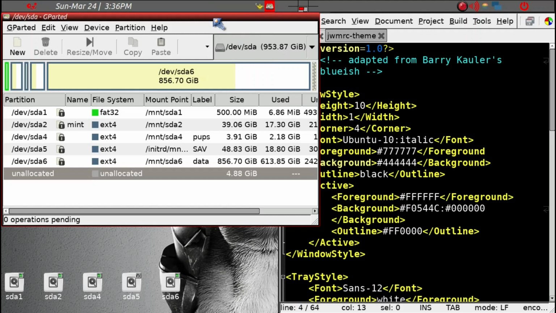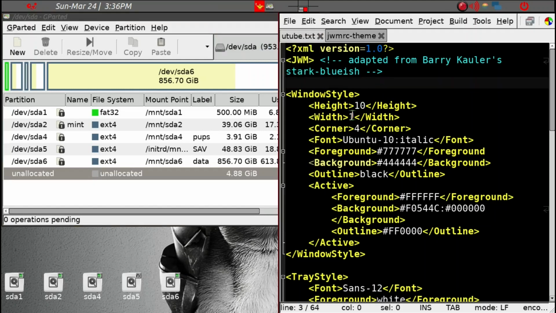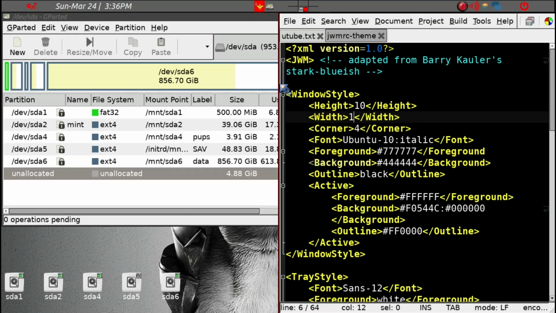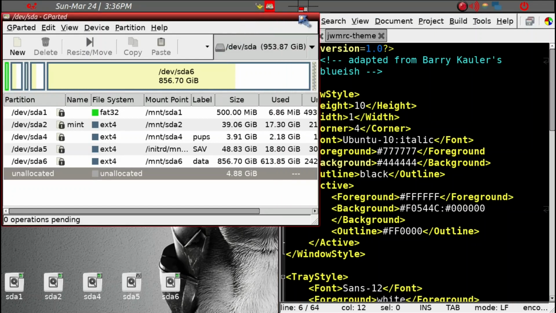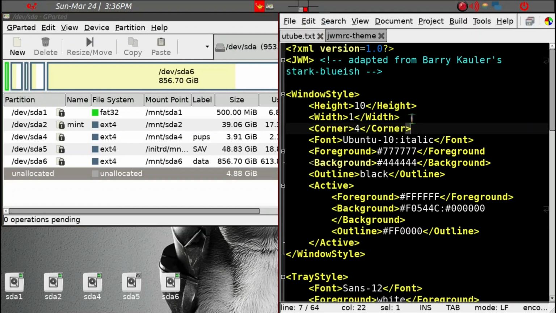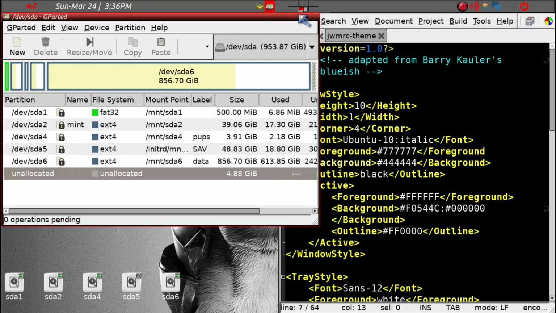The height of this window is 10 pixels. Width, I believe, is the width of the border, and the corner, I think, has to do with this tapering and cornering. Although I've changed the numbers and I couldn't detect any changes, I believe it has to do with the appearance of these corners.